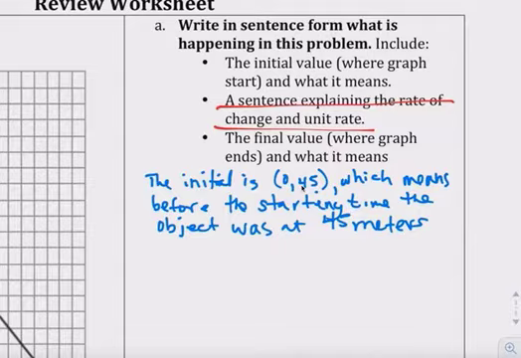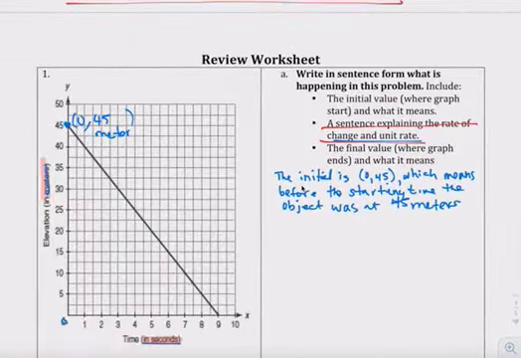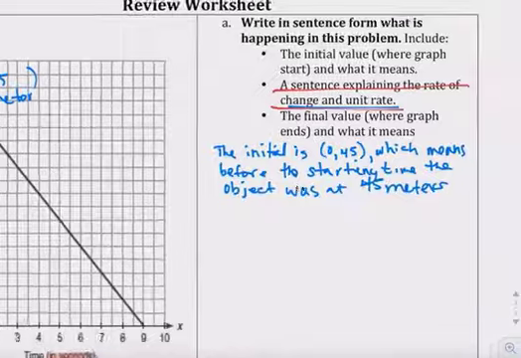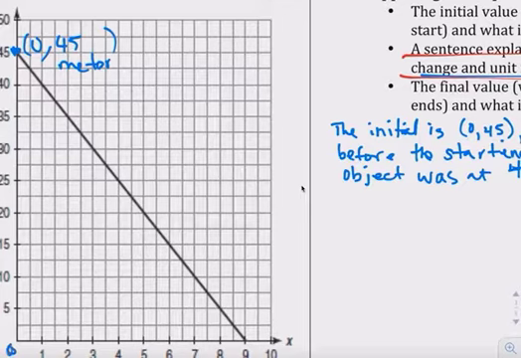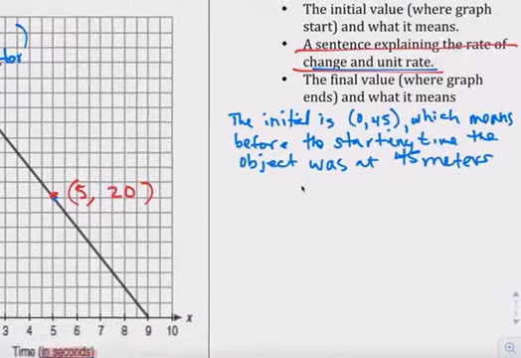Explaining the rate of change and unit rate. Okay, if you don't know how to count, make sure you pick 2 dots. You can use 0, 45 and then any other dot that makes a whole number, let's say 5 and 20. You can choose something closer, choose whatever, but your unit rate is going to be the same. Your rate of change will be different because it's not reduced, but 5 seconds, 20 meters. I'm going to choose input 5 seconds. They go down 5 seconds, and they're at down 20 meters. So I'm going to use that.